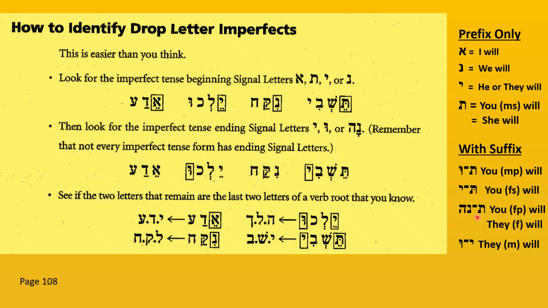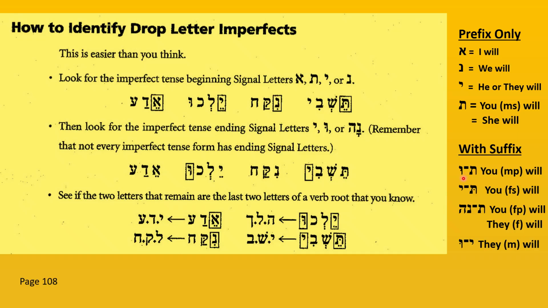You or they, Tina. And if you're having T with Tina, you can kind of put these 2 together and know that T then is your feminine singular. So T and Tina are both feminine prefixes and suffixes. And then the last one is the yud with the u ending. They will. So I said 4, but there really are only 3 consonants you have to remember here.